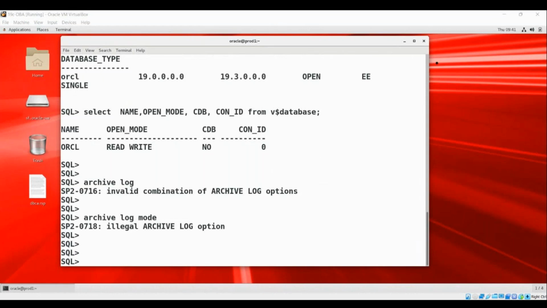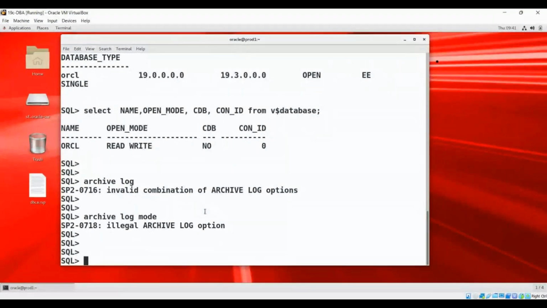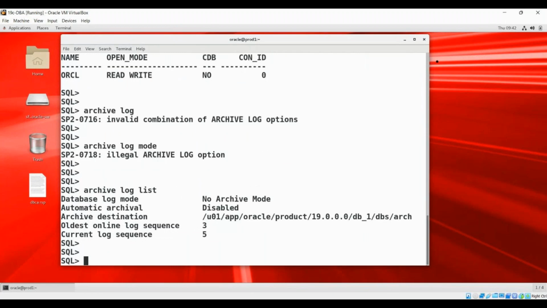So now this task is done. That's it for today. If you have any questions, please ask. The command is archive log list. It's showing my database is in no archive log mode. How to convert it to archive log mode and how to enable archiving, we will see later. We created a no archive log database because we didn't check the option when we were creating the database.